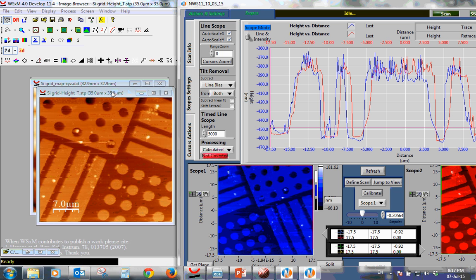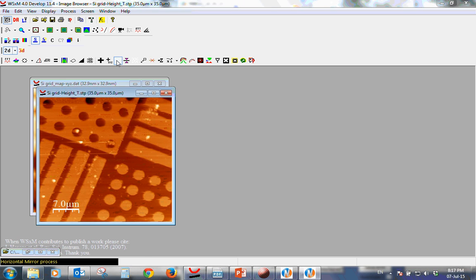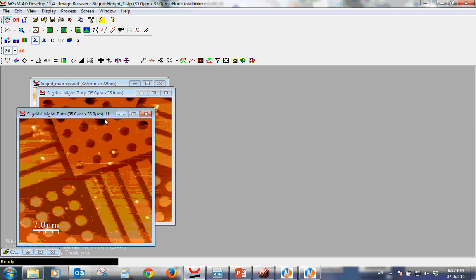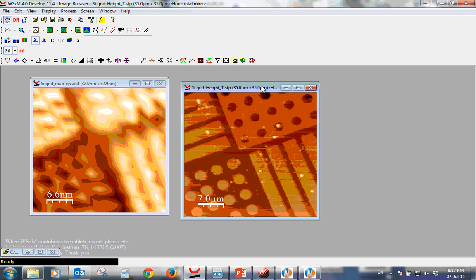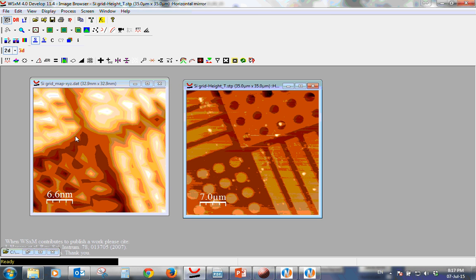When WSXM opens the STP file which is saved in NWS, it inverts it in a mirror image in the vertical direction. So what we have to do is we press here, and there we go. Okay, let's close this. And now we see that the overlay also makes sense.